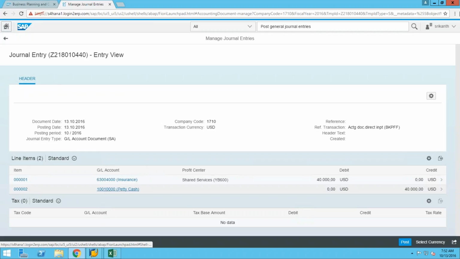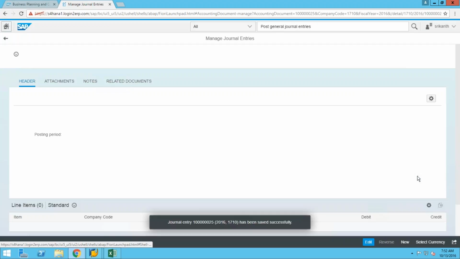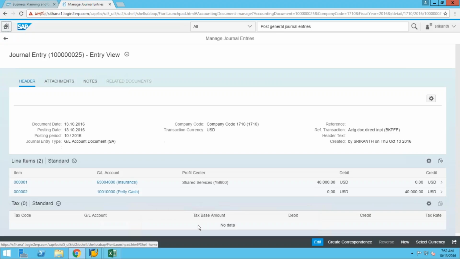Now you can see this is the entry it is going to post. When you post the entry, it will generate a document number, right? Now you have something called post here. Just click on post. So as a user, I have posted one document. You can see 16025, the document number, here. Now, this 40,000 for the insurance should be available in BPF directly without loading anything. That's where I can say this is real time.